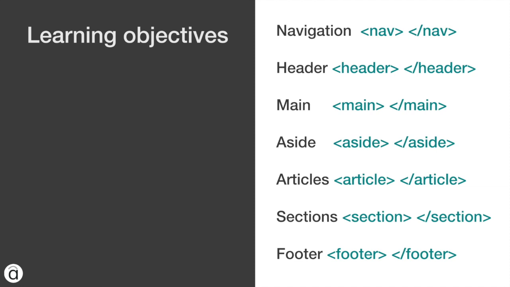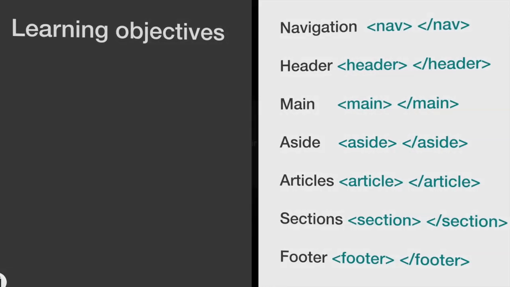Now, you don't have to have sections. I would advise having articles and definitely a footer area to close off your web page. So I think that's it for this video. We've learned quite a lot. I know the web pages don't look pretty, but that's where CSS comes in, that we'll be learning later on.